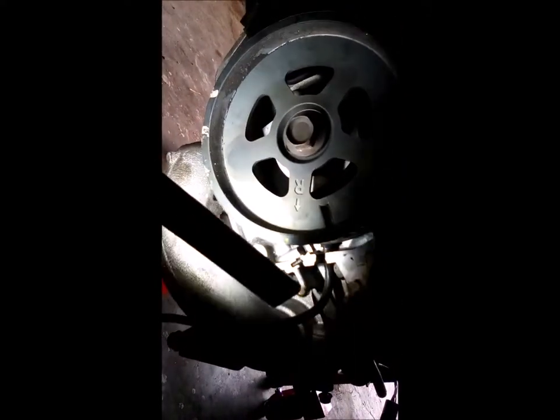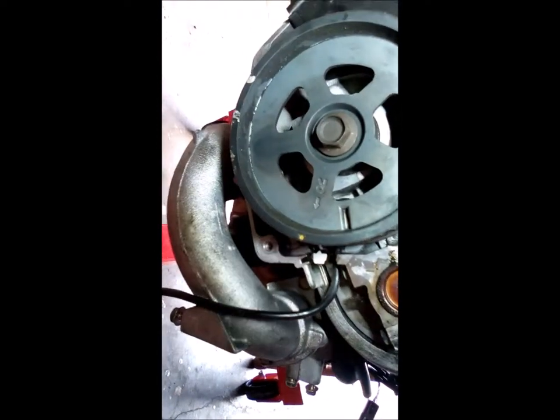Let me get my light set up here. Okay, I'll get that in there somehow. There you go. See how I painted that white down there? There's actually a mark there, and that's where that's supposed to line up on that cam. And then down here, there's a great big marker. I'll touch it here, right there. See, I painted the whole thing white, and I got my yellow mark going right to that. I don't know why they couldn't have got a better picture of that. You know, they should have done it with the engine out, not try to do it in the car. This book just sucks.